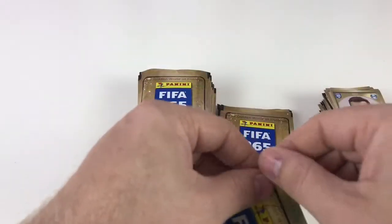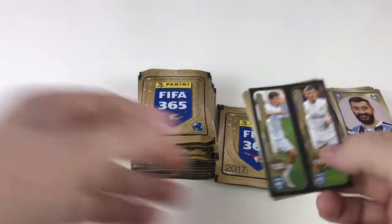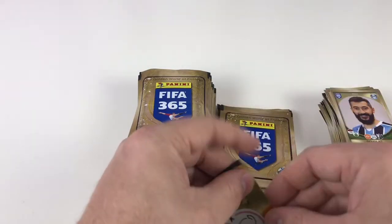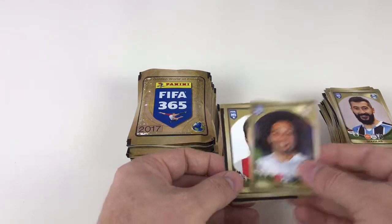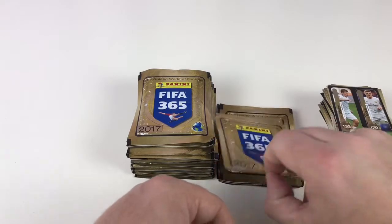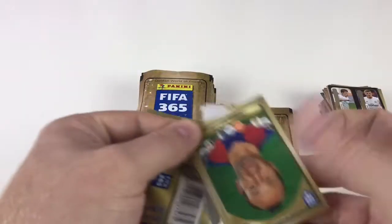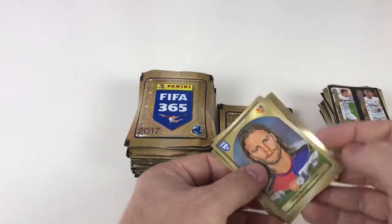Tend to find like the Brazilian teams who just have one name, they don't tend to have a surname. There's quite a few of the Brazilian players, well, if not most of them. Tony Cruz, Oleg Shatov, Ajax, AFC Ajax, Tony Cruz, Marcelo, Lassie Shoney. That's cool, we had Tony Cruz twice in there, once on a little double sticker and then once on his own sticker, so that was cool. Iniesta, Sao Paulo FC.